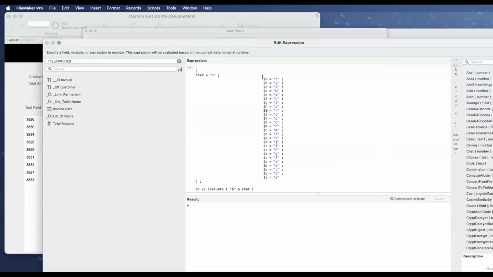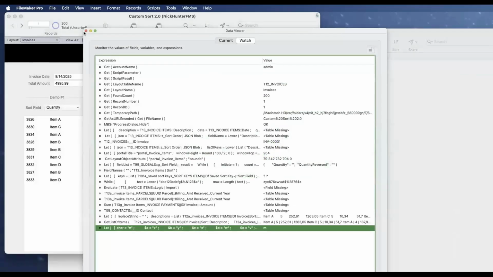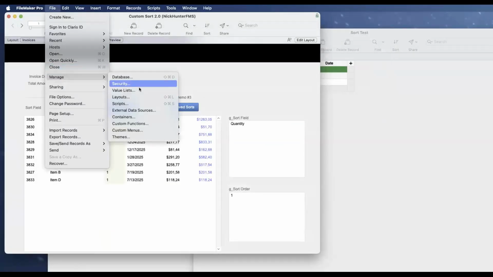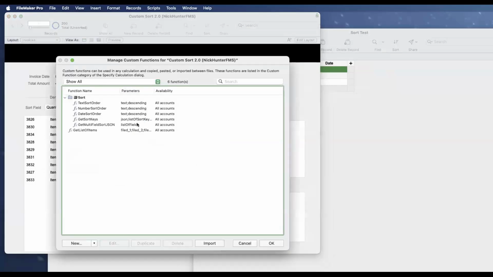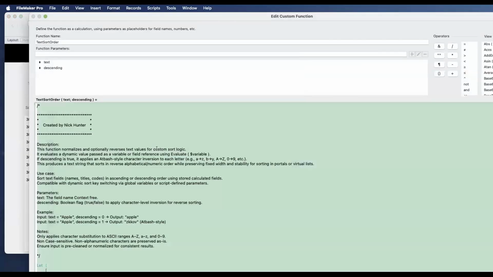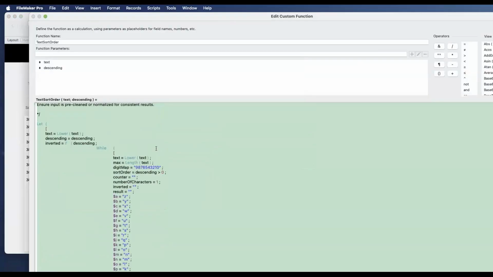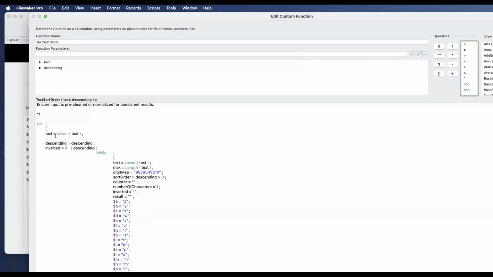Okay. Here, I'm using this for a very, very peculiar situation, right? In the custom function, if you look closely, I have a let statement and a while statement. So I could have something like this here, you know.